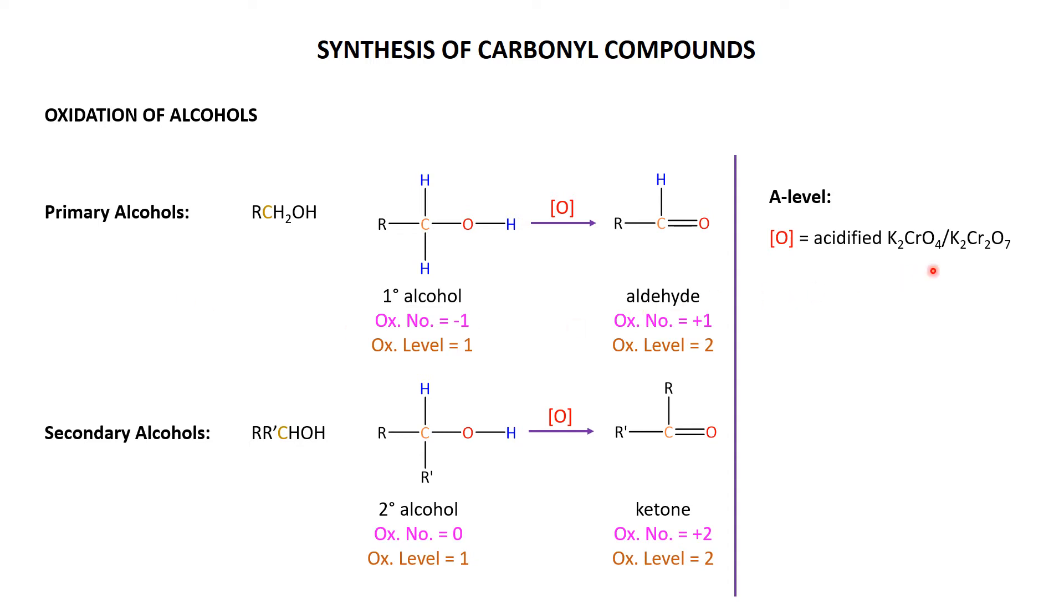If you go by the A-level specs, the oxidizing agent is acidified chromium(VI), acidified potassium chromate, or acidified potassium dichromate. You're doing this under heat with a little bit of some, and you distill off the aldehyde as it's made, thus separating it from the alcohol, thus removing it from the reaction mixture so it cannot be oxidized further to the carboxylic acid. Actually, if you remember from the alcohol oxidation module, we use a different, a milder oxidizing agent to make aldehydes from primary alcohols.